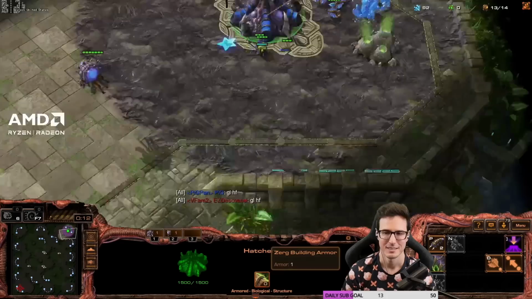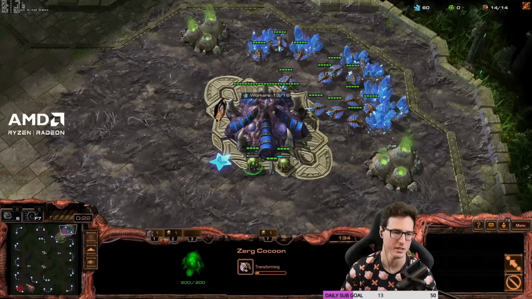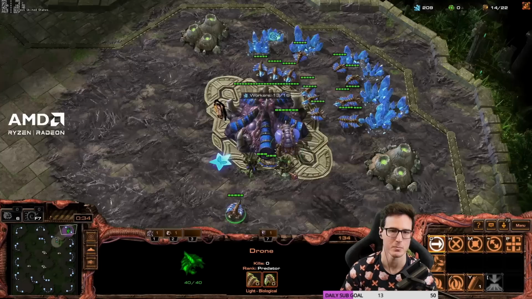All right, guys. So the second overlord, go over our natural and then out front. We build the 14th drone. We're going to rally him to scout the enemy base and then come back home. We're going to set up camera locations. That's number two. That's number three. That's number four. And that can be number five on top as well. Keep building drones.